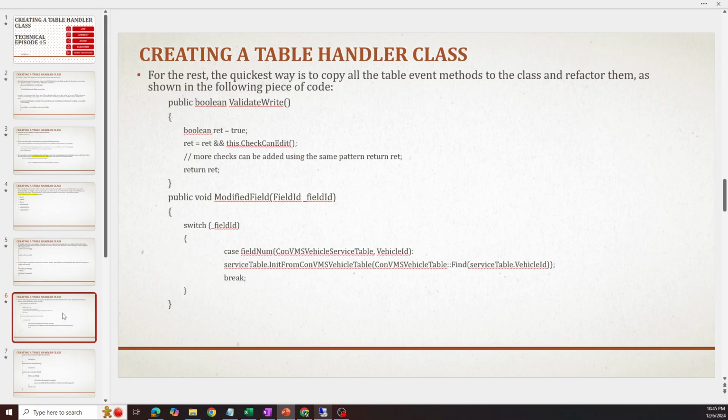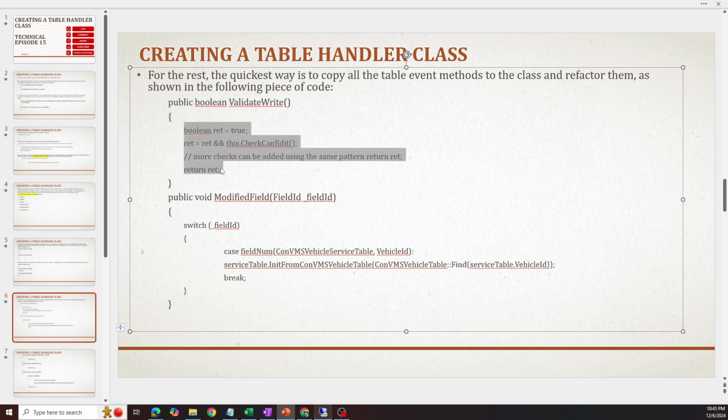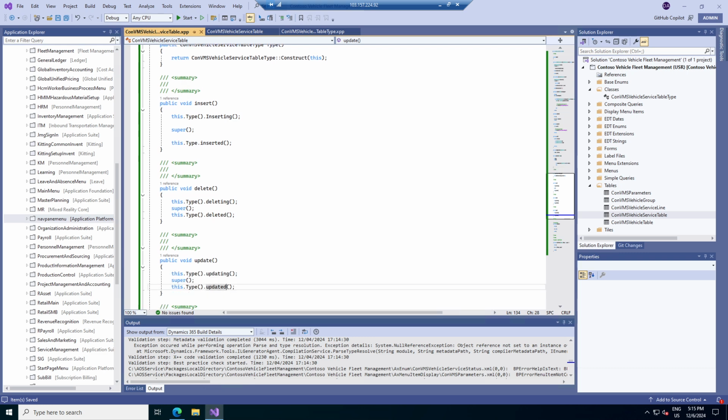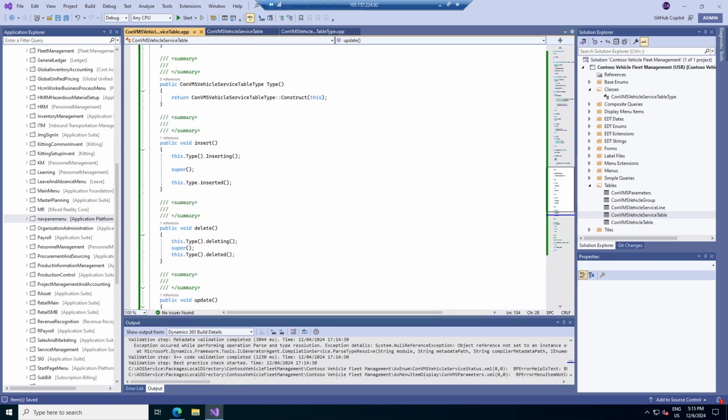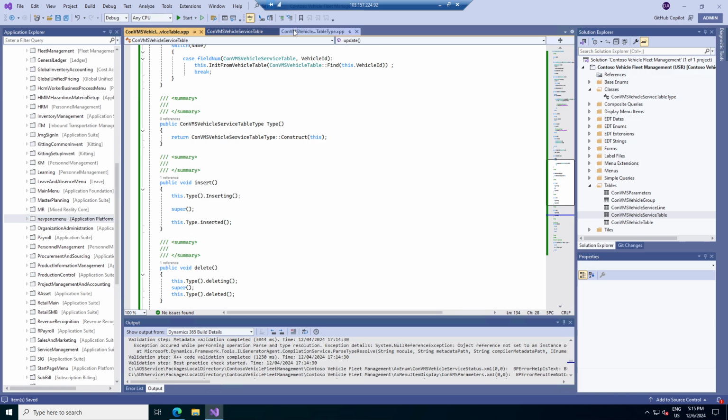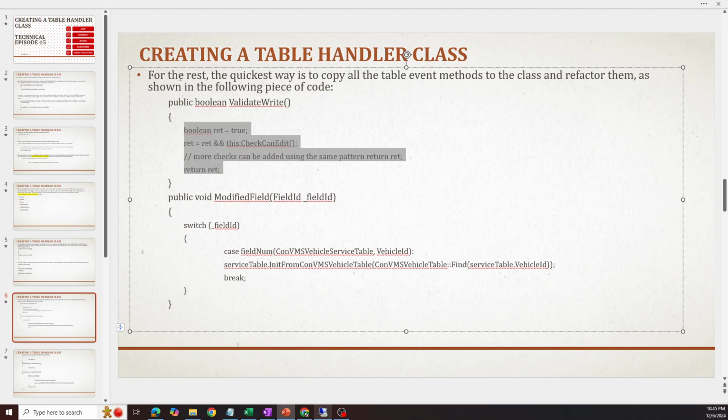Now what we need to do is, for the rest, the quickest way is to copy all the table event methods to the class and refactor them as shown in the following. Okay, so public boolean validate write. So we have our validate write method. We will go over here, and on the table method, validate delete is there, but there is no validate write for the, you guys wish to copy.